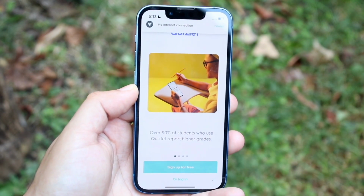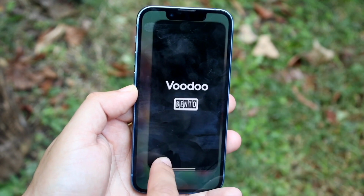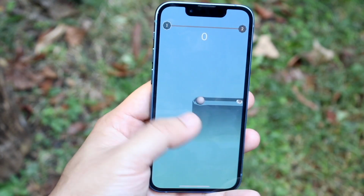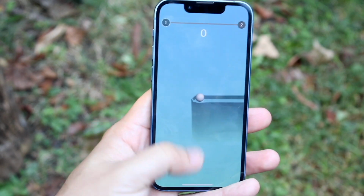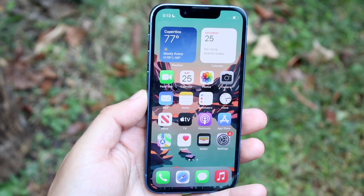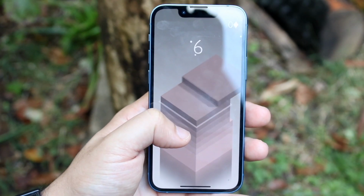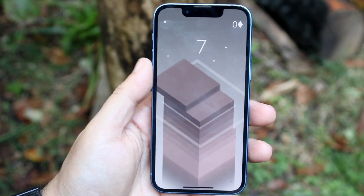Now here's the thing, with the 13 mini, this device is essentially the same thing in so many different ways as the 12 mini, and it's pretty much the same thing as the 13, which isn't a bad thing. We're getting faster performance, we're getting better cameras, kind of, not really, we're getting the same exact build quality. But the main problem that we had with the iPhone 12 mini was the battery life. As of this point right now, the iPhone 13 mini fixed that specific problem, and that, like I mentioned, was one of the biggest issues that I had early on.